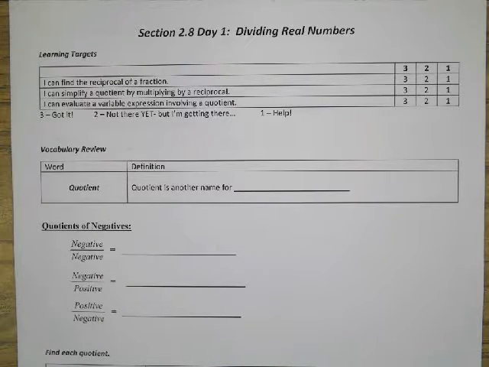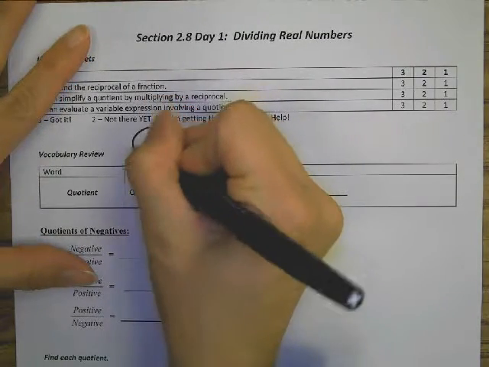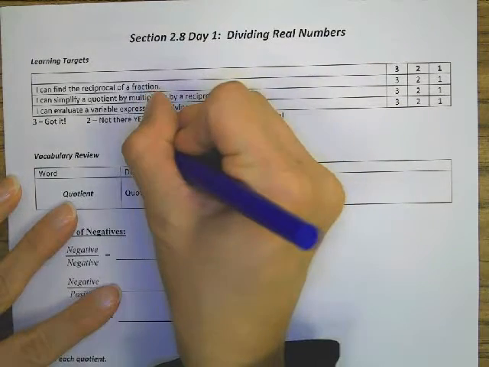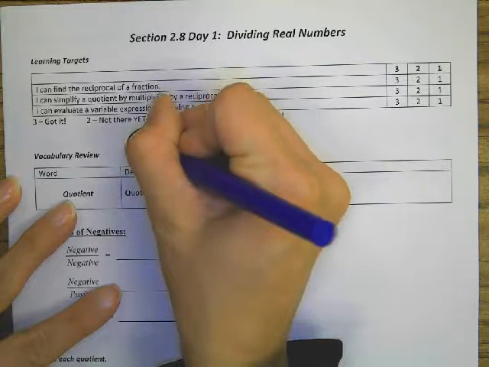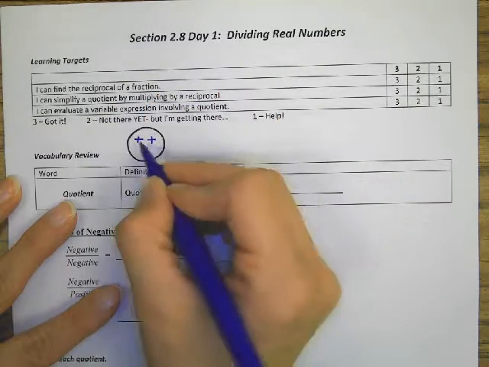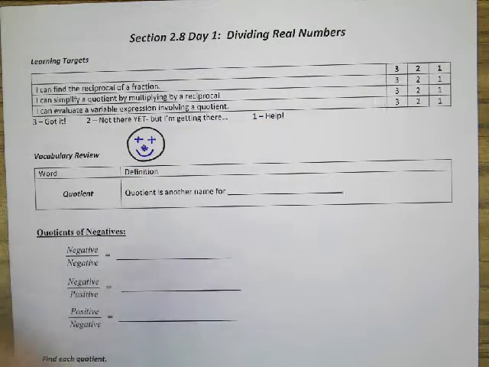Okay, algebra students, let's learn how to divide with positives and negatives. First, I want to do a little drawing here, and I want you to draw this too. This is the thing that we were talking about in class the other day, how if you have a positive times a positive, or it could be divide. So we can even add a divide sign right there. So that makes like his little nose. Positive times a positive makes a positive.